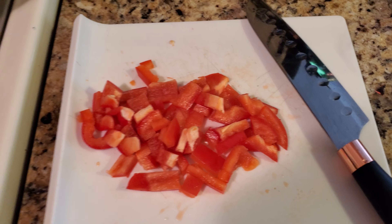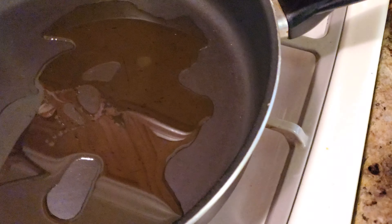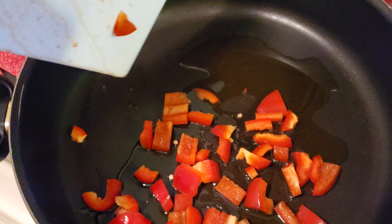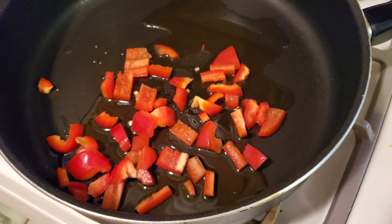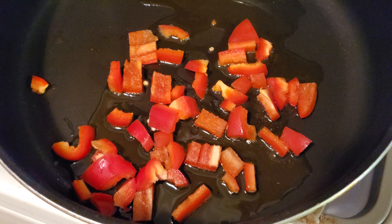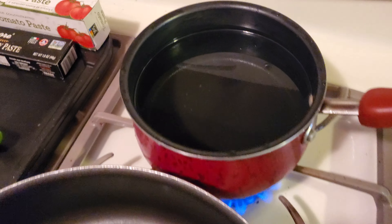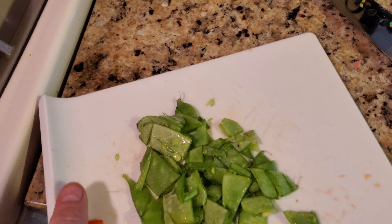We cut up that bell pepper and we have the olive oil in there. If you wanted to use other oil, like sesame oil or other things, you could, but it could affect the taste of the green curry sauce. So we have that pepper in there, and next we're going to cut up some snow peas. We have our water on — we're going to boil that. I cut up the snow peas, so throw these snow peas in there.